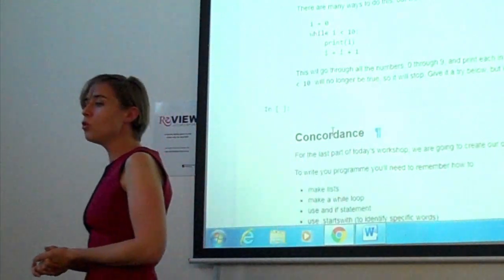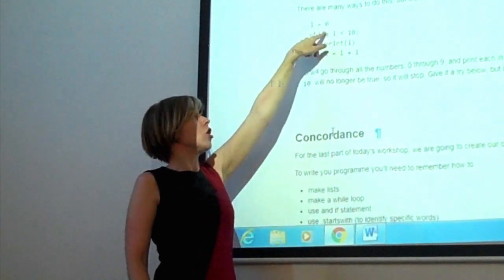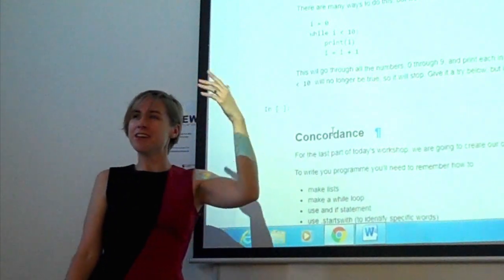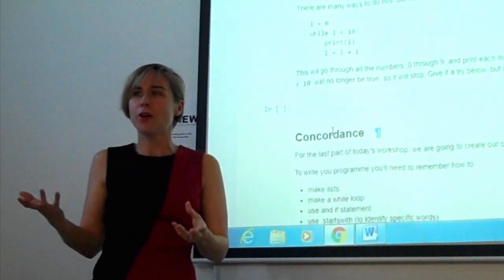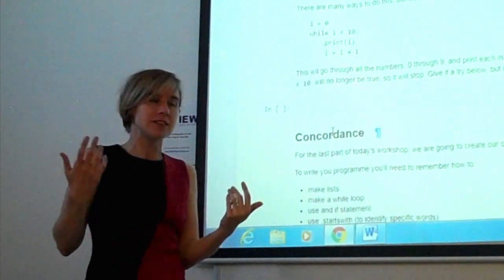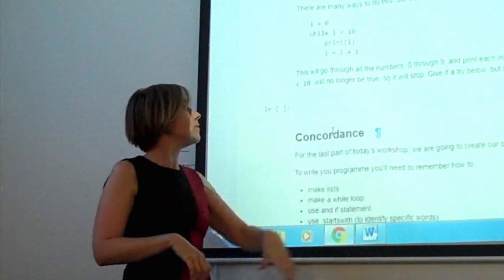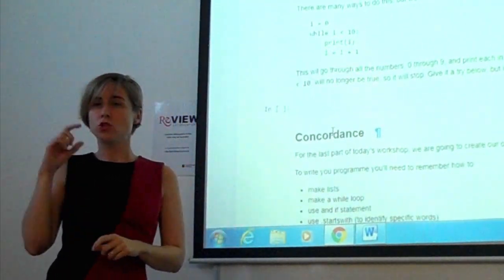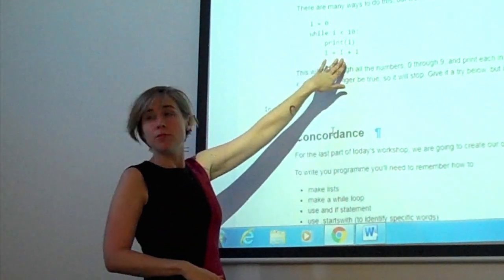So an example would be a counter like this. You create an integer called I. This is just kind of a convention. It's an iterator. It iterates over and over through your project. You can call it C for counter if that makes more sense to you, or X. And we set it to zero. So we want to start the counter at zero. While I is less than 10, so long as I does not have a value greater than 10, do something.